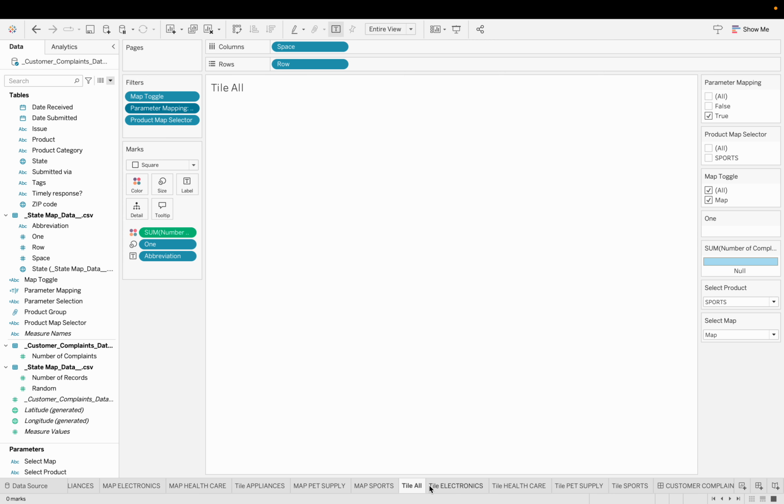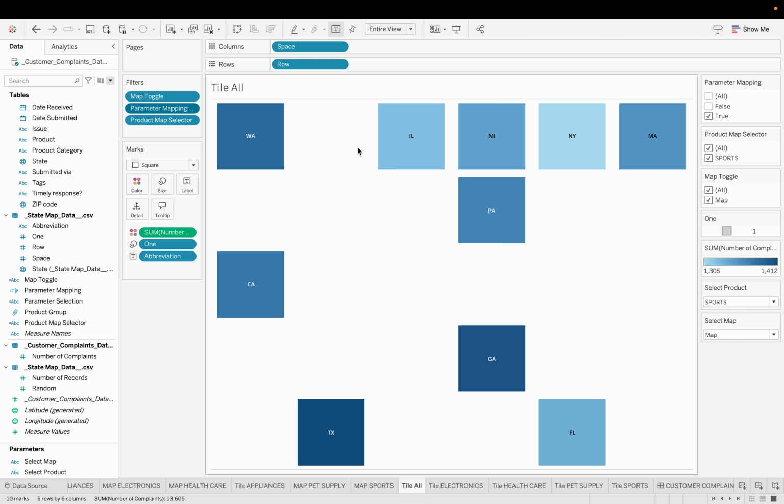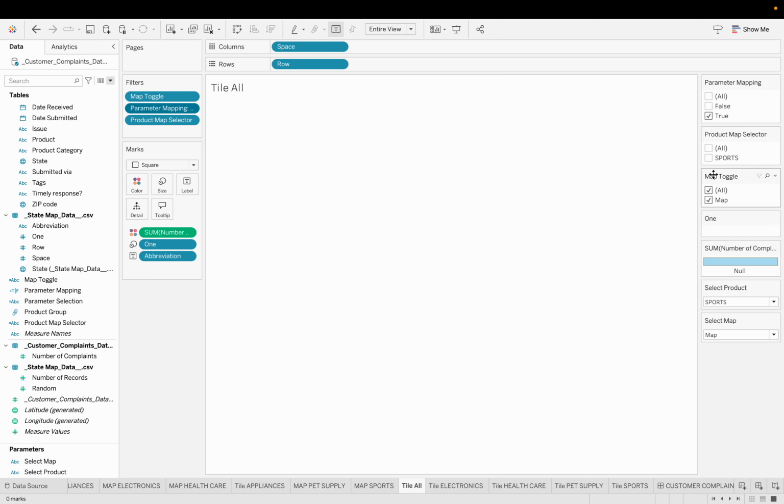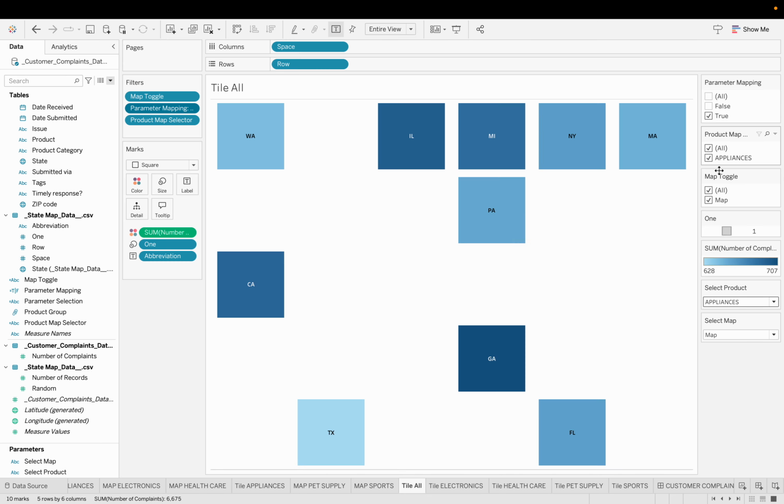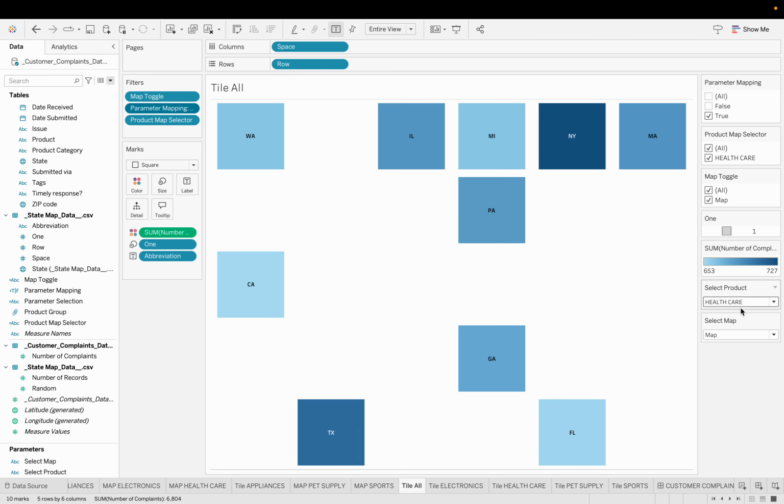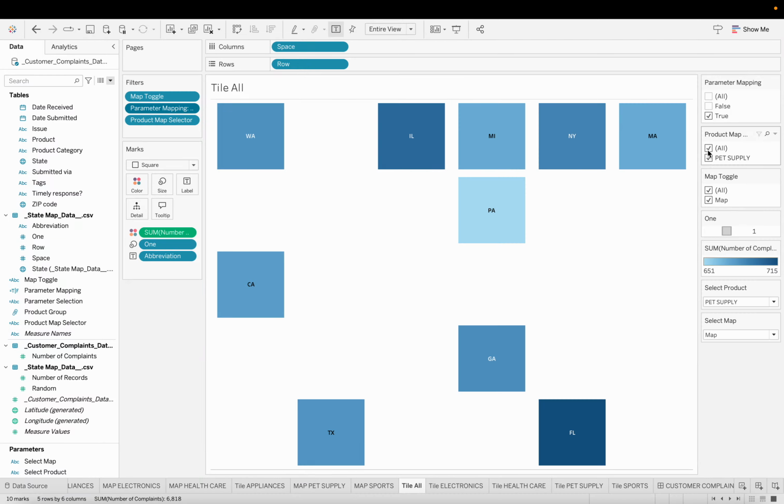Now looking at the tile view for the same, we can look at how each category is interacting. We can see that it's not very different from what we saw for the map. It's basically the same thing, just a different illustration. So you can see that it has changed overall, and we can change it a bit and see where all of that is. Again, it's the same thing, but in a tile format, if you will.